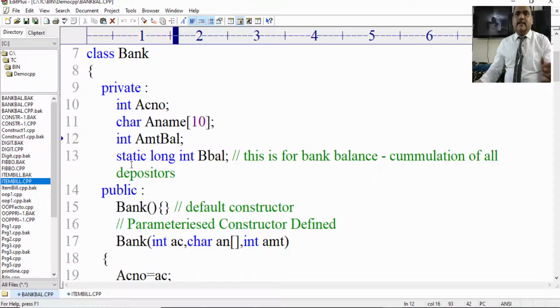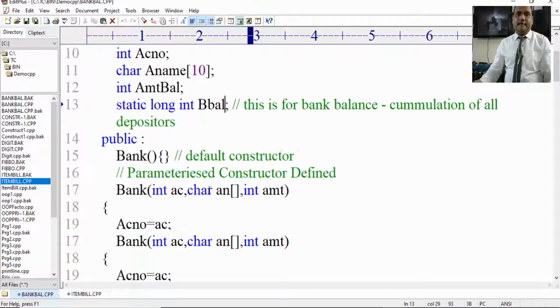And static long integer bbal, the bank balance, is a static variable because it doesn't belong to any individual. Whenever a depositor deposits something, their account is updated, but at the same time the bank's account also gets updated. For that reason bbal is a static data member.